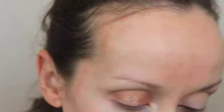I used to be really hesitant to use pigments, but the more I use them, the more I like them. So this is MAC Naked Lunch. It's just like a pinky, shimmery highlight color. And I'm buffing that on the inner corners of my eye and around the tear duct very, very lightly.